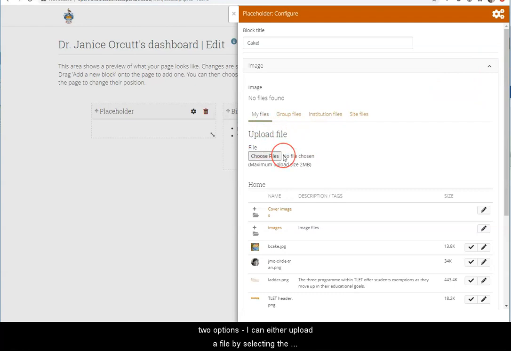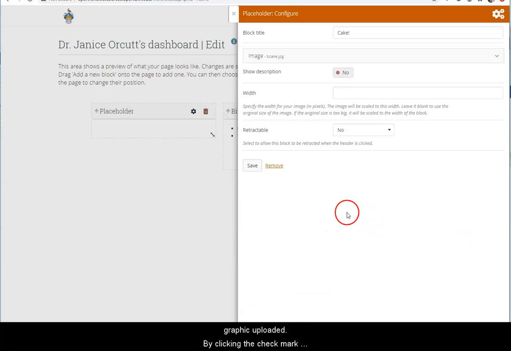I can either upload a file by selecting the Choose Files button, or I can select an image I have previously uploaded. In this case, I already have a graphic uploaded. By clicking the check mark next to the image name, it will now appear as the image selection bar, and I can save the block.